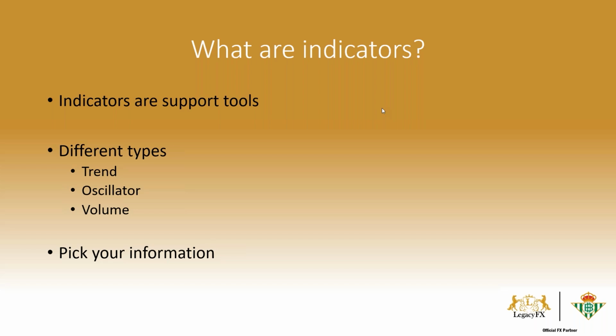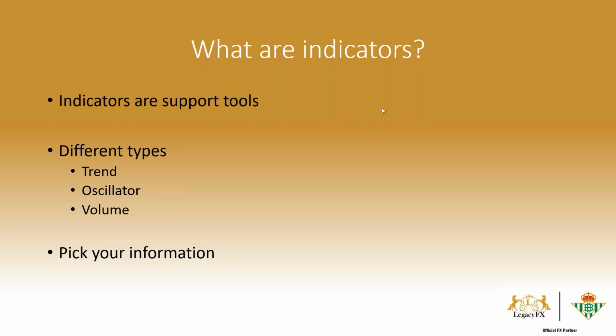Now, the trends are usually overlays, so they go on top of your chart. This is why it's important to pick one, maybe two different ones at best, because if you get too many, just like with technical analysis, where people overcomplicate things, you can't actually read the chart anymore. The amount of times I've had students come to me with a chart and they have like 100 different analyses running at the same time, and I can actually not read the chart anymore. Like at this point, what are you trying to find out, right?